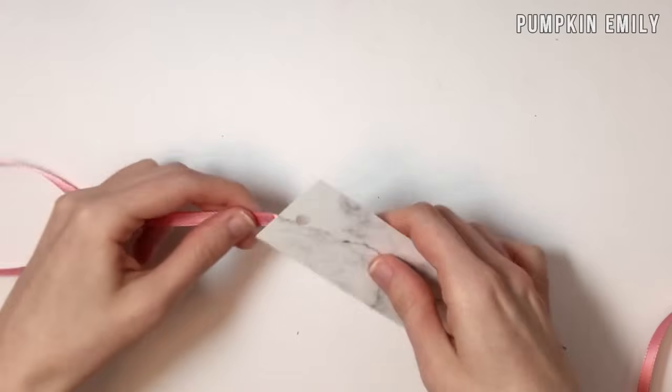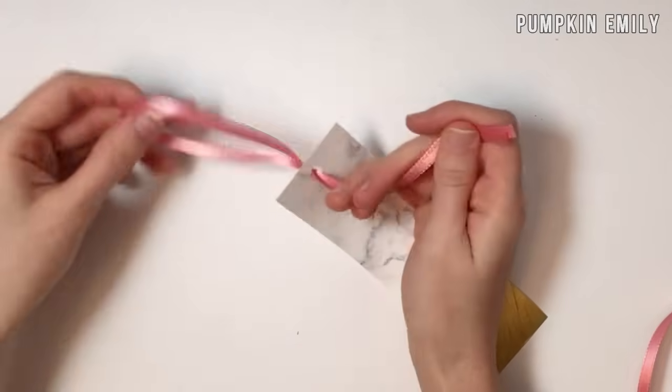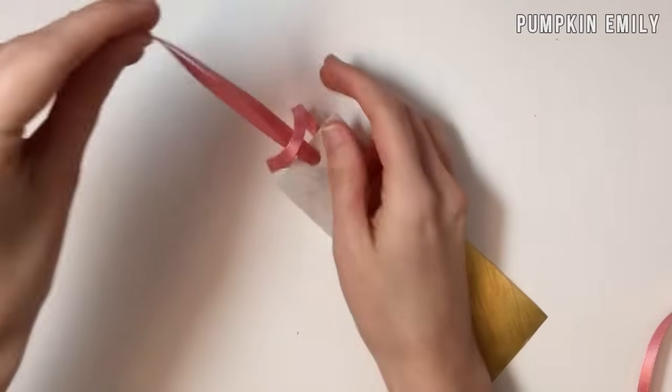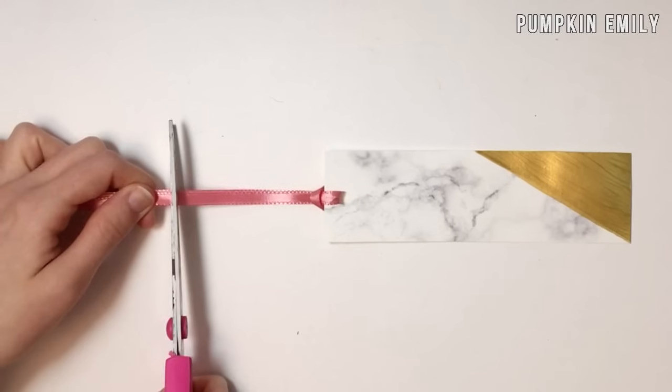And just like the other bookmarks, you want to get a piece of ribbon and fold it in half. Then you want to take the ends of the ribbon and run them through the back of the bookmark. And then you want to pull the ends of the ribbon through the loop, and you're all done.